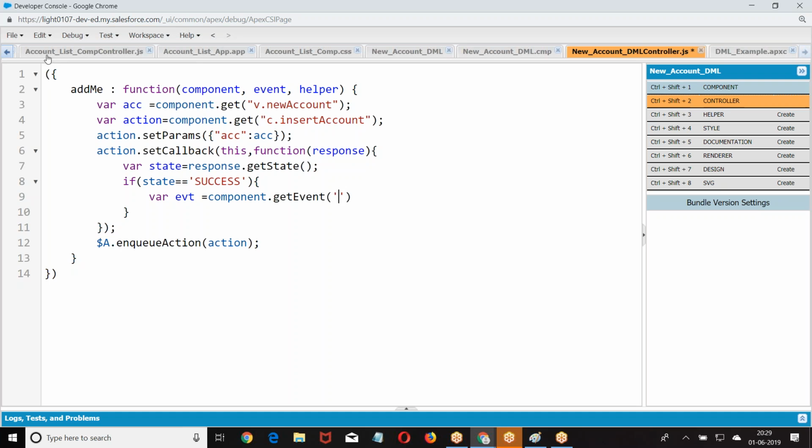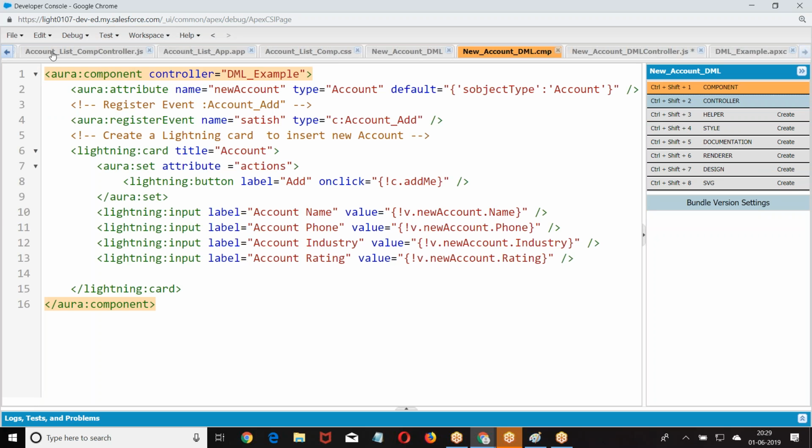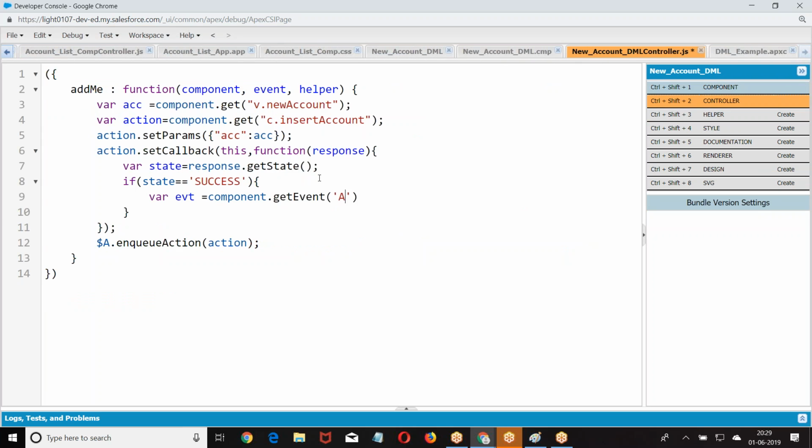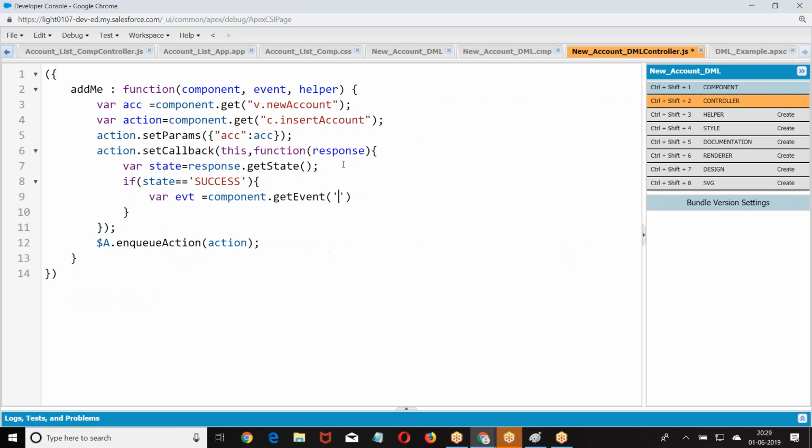What is the event name? Account add. What is the name of the event we gave? The name of the event is Satish. Then evt.setParams.